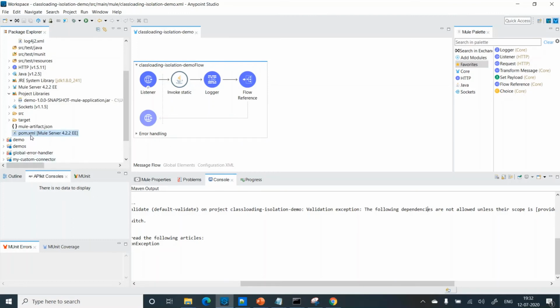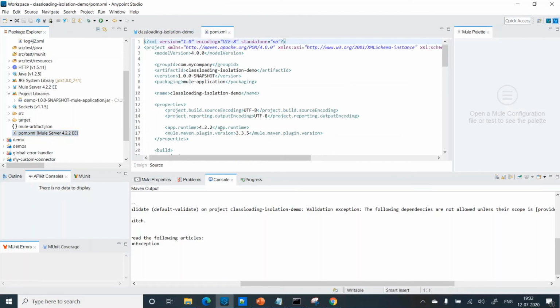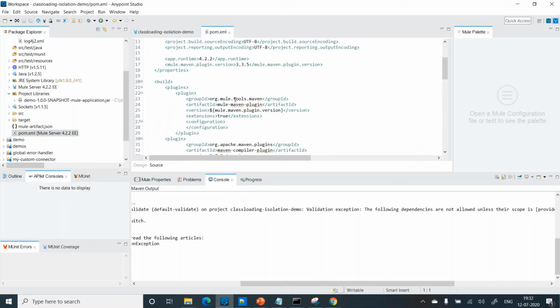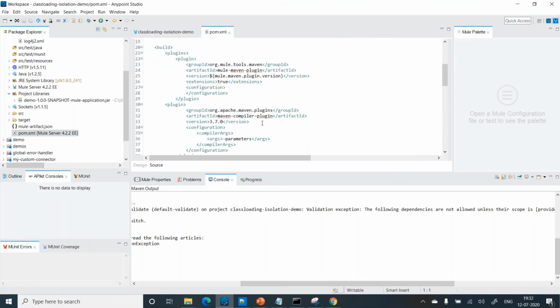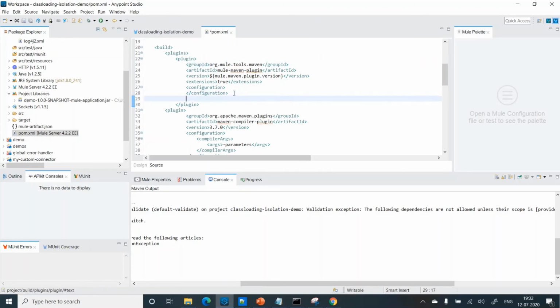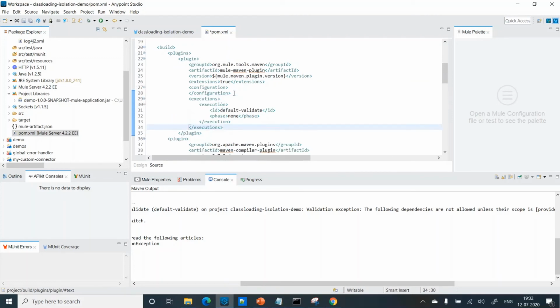So instead what I'll do is go to the mule-maven-plugin, and over here we can add an execution, and give it ID as default-validate and give the phase as none.